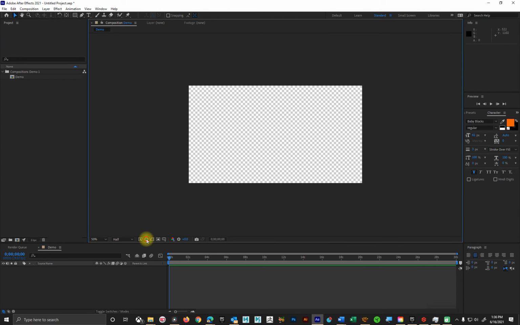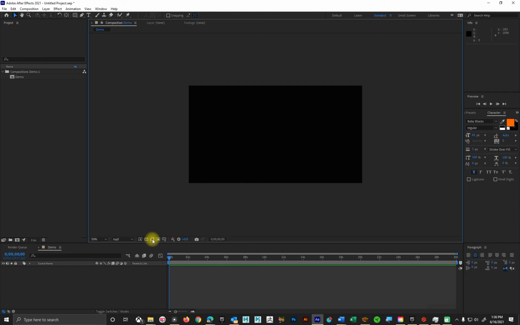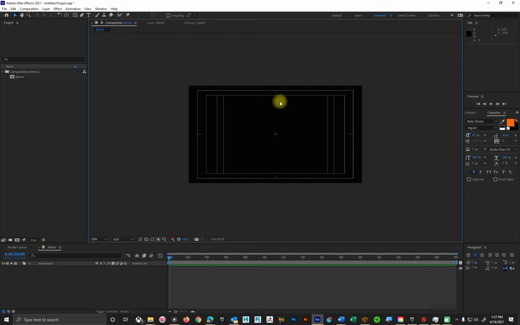I can toggle transparency grid. So if my object is floating and has no background, this composition just has no background, I can see what the transparency looks like. Toggle mask visibility. So if I have masks and I want to see their outlines. Region of interest. This one is really good. We'll be talking about this later, which is title and action safe. When we make a movie, we want to keep it in certain areas, because you don't want to go out here, because depending on the screen people are watching, you might not see it. So you want to keep it on the interior.